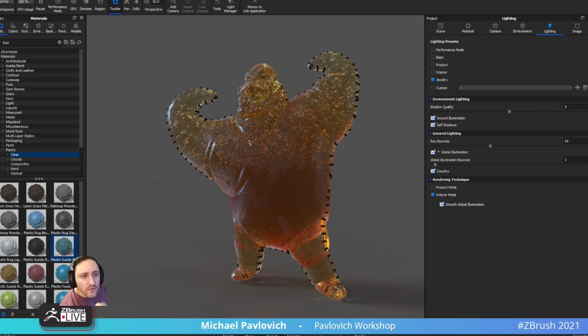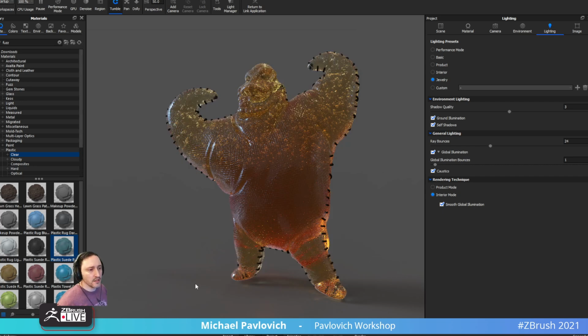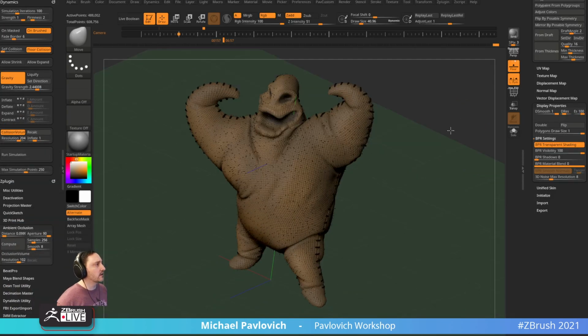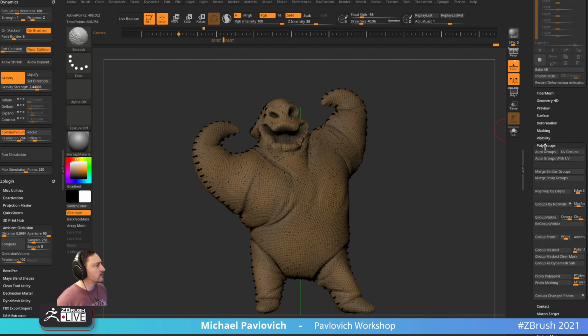Control Shift Q is not working. Possible to change anything. Yes, GPU 2080 Ti with a Threadripper 3970X 32 core processor. As far as the Control Shift Q, what is that? Polygroups. Let me just turn this off, sorry.